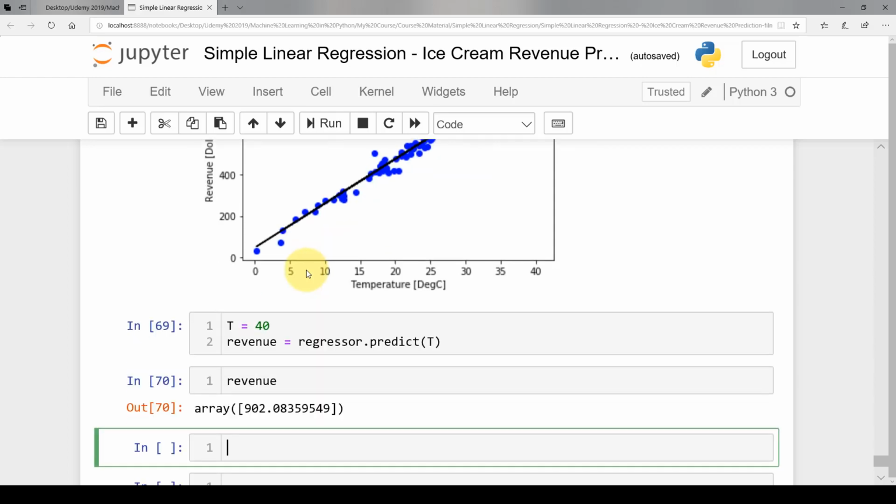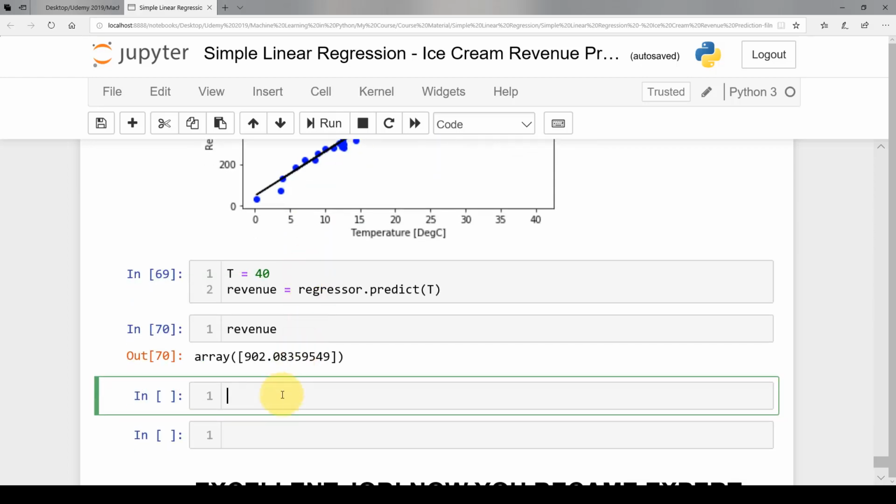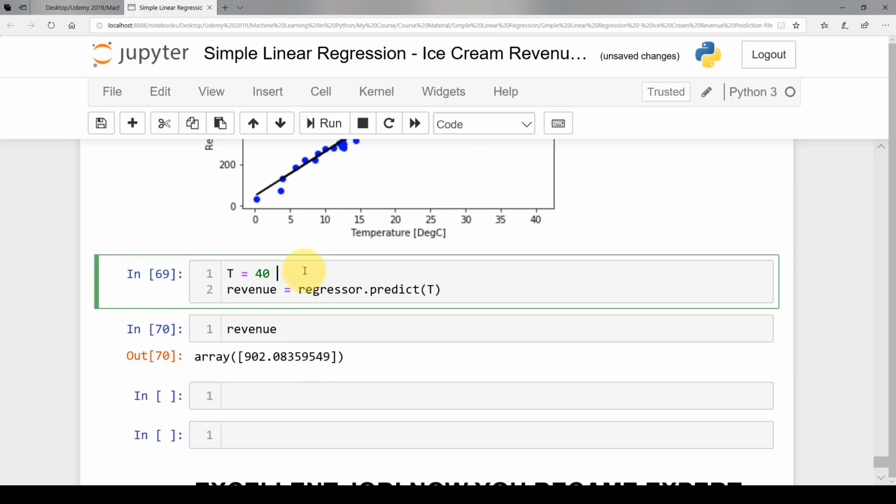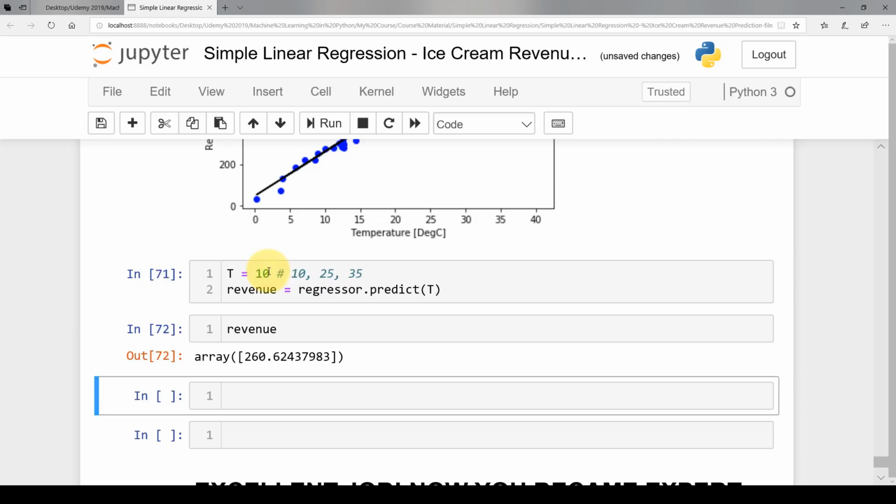All right, I hope you guys were able to figure out the challenge. What I asked you to do is to simply select 3 values. So for example, here I'm going to select a colder temperature of 10, maybe room temperature of 25, and maybe 35 degrees C. Let's try them all. So first I'm going to try 10. So shift enter, here we go.